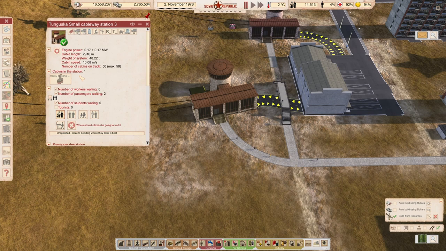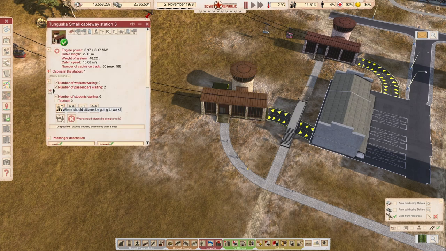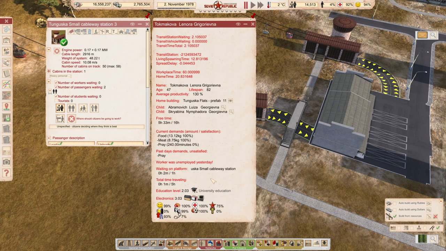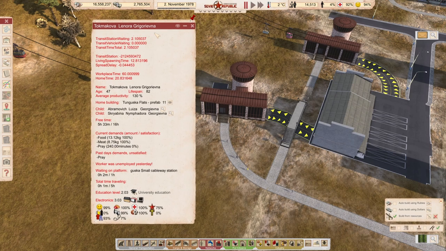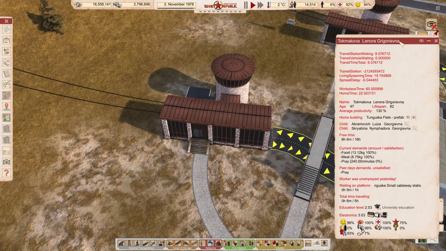Can I put the cheat mode on for a second, and then passengers. Ooh. I thought you could see where they were going, where they wanted to go. Home building, child. Maybe it's only if someone is working. Because I want to see if someone wanted to go to the hospital or. Travel time. Why aren't you?